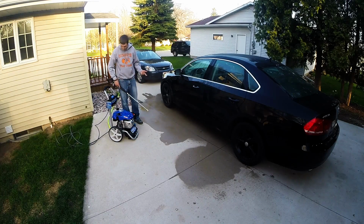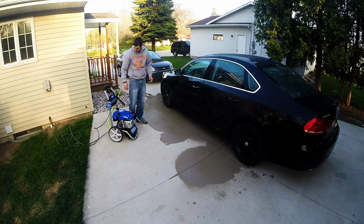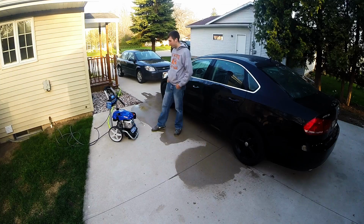Started up right away. I didn't prime it, didn't pull it at all in the garage, drop camera. Started up right away, no complaints. Not the quietest out there, but it's not electric, so can't expect much different.